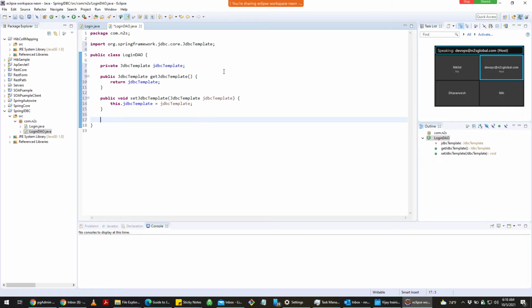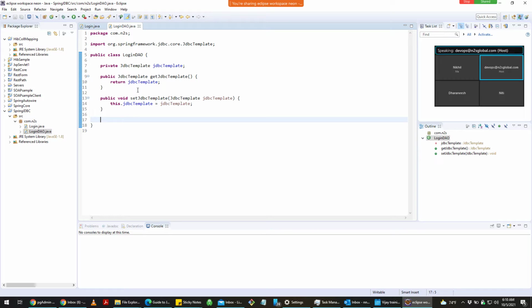Now, what is this class going to do? What is the need of having a DAO? As we already discussed in Hibernate, what operations do you want to do with respect to the database? What communications do you want to do with respect to the table? Instead of writing directly in the code, we should have predefined methods so that whenever you want to do those operations, you can simply call that method. So we'll be doing insert, update, delete and all, right? For all those we need a method.